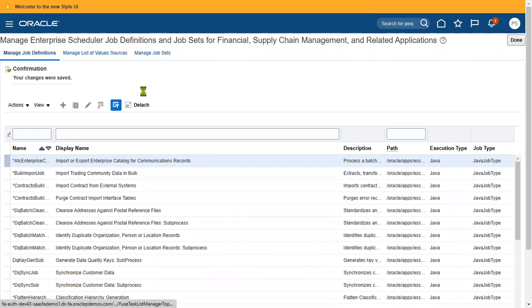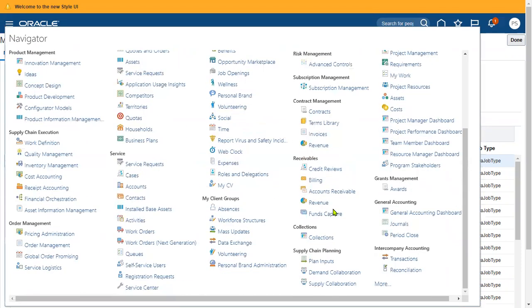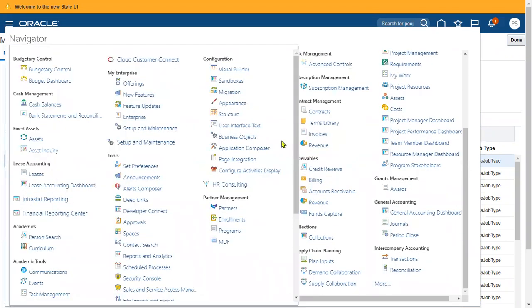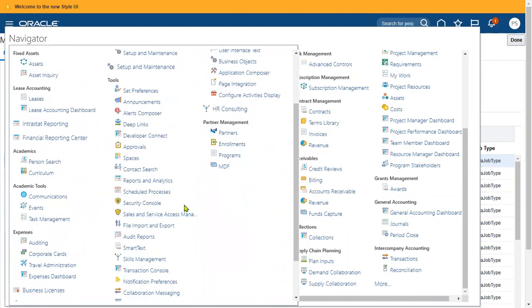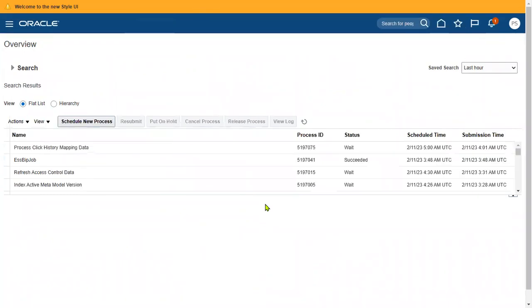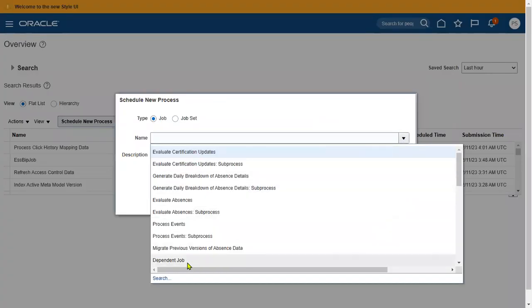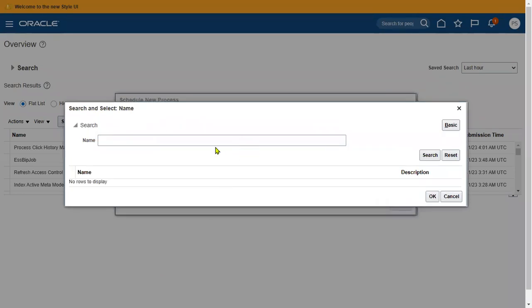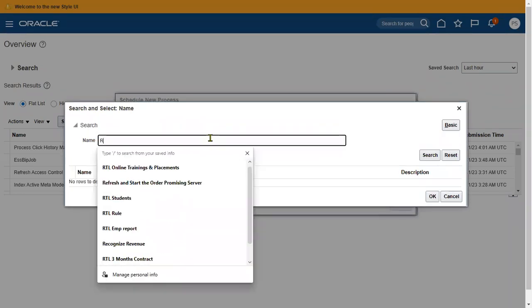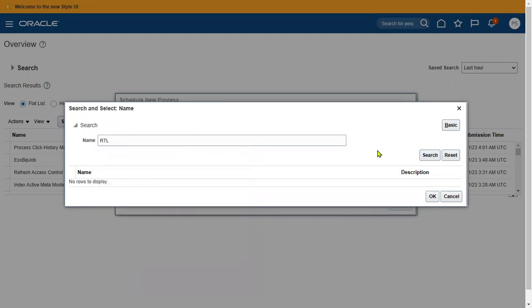Let's go to Navigator. More. And we'll go for scheduled process. We can go for scheduling this report. Scheduling means we can run right now, or we can also schedule for future dates. We did already the scheduling option just now in our BI environment. This can also be done from here.